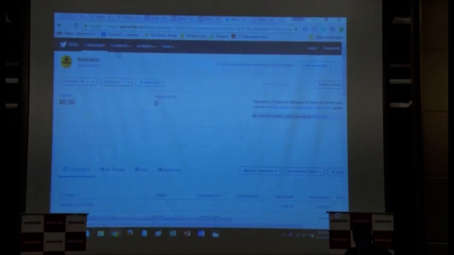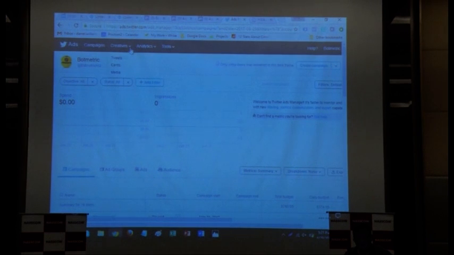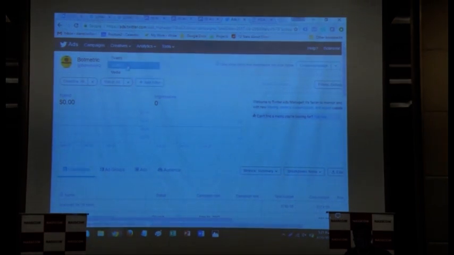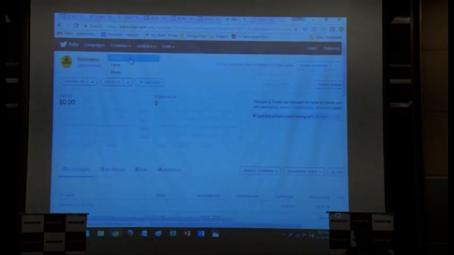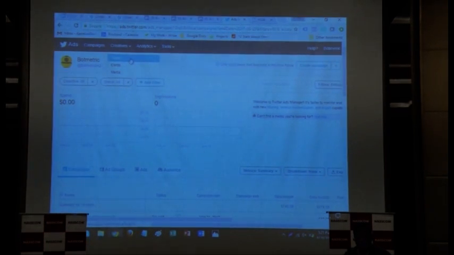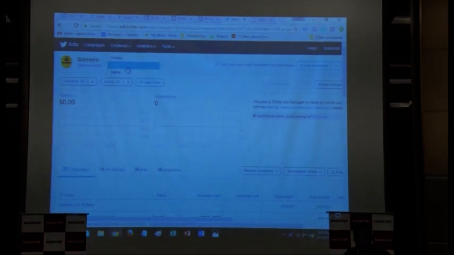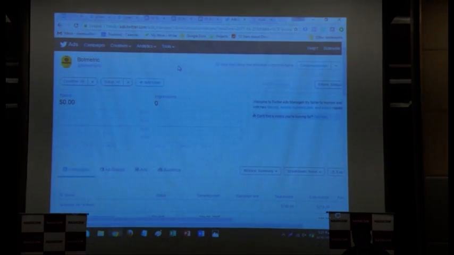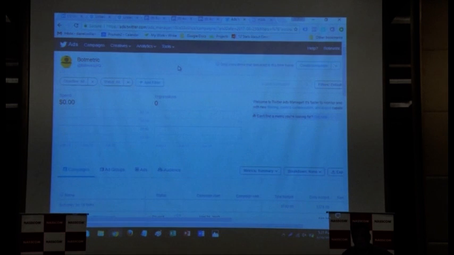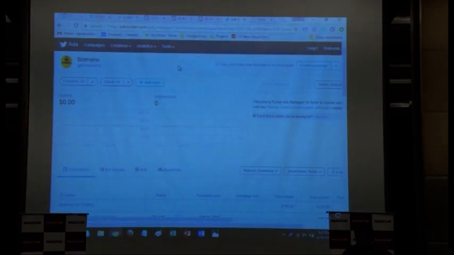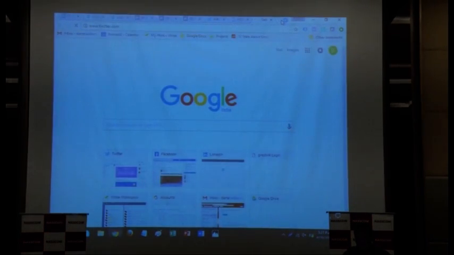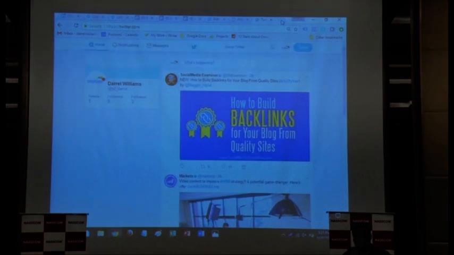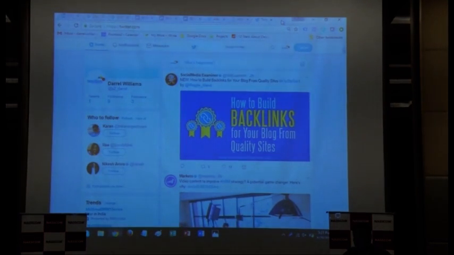So once you have done that, this is what your dashboard is going to look like. You have your campaigns, you have your creatives. Creatives are basically tweets, cards and media. Tweets are basically whatever you do, the 140 or 120 character tweets. Cards, Twitter has two different card types. One is a website card, one is a lead gen card. Website card is basically something that has two pieces of information, headline, description and a link to your landing page.